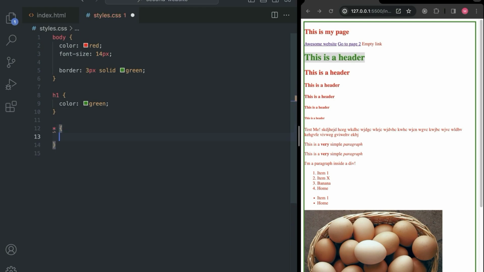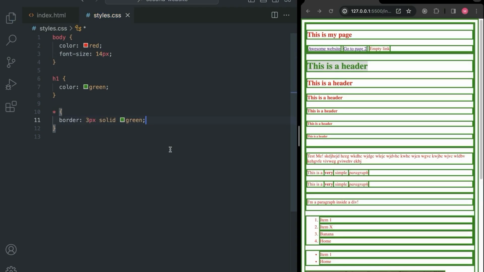Again, open the brackets, and what this does is apply a certain style, doesn't matter if it is a text style or a border or whatever you prefer, to all of the elements present in our web page. So now if we go ahead and copy this, remove from the body, and simply put it on our universal selector, then as you can see now all of our elements are going to have the border applied.